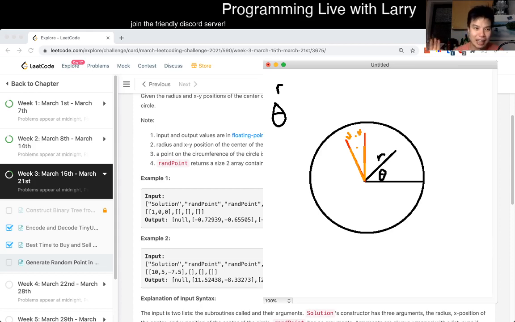So I'm just going to say it, and the answer is you end up taking the square root of a random variable for R. So instead of doing that, you get a random theta, you get a random variable, and then, wait, is it square root or square? I actually don't remember. Maybe I need to look that up, to be honest. It's been a long time. Yeah, but I think it's square root.